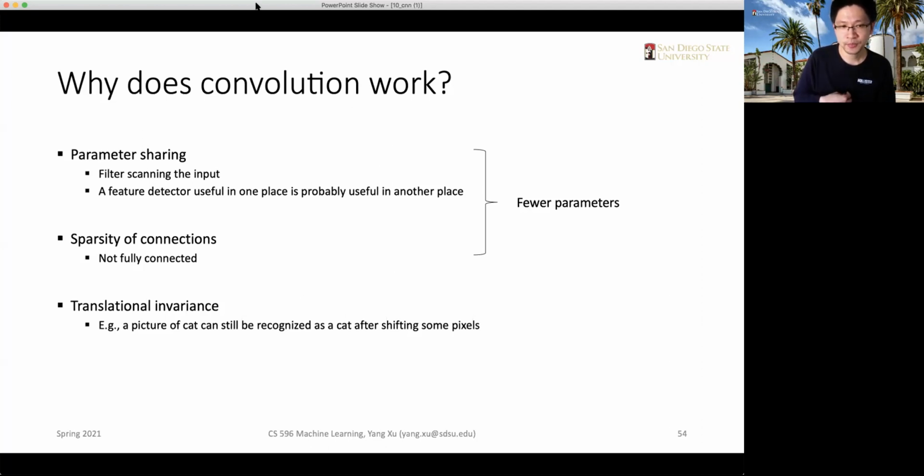So convnets have an architecture that is able to recognize the same picture or the same objects after some slight changes to the pixels.